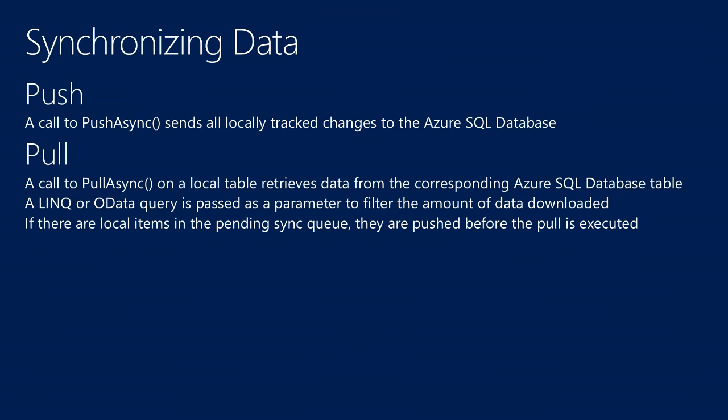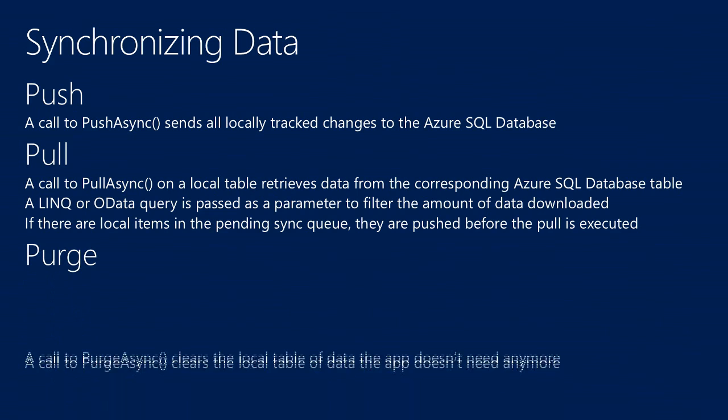Here's another interesting thing with pull, and this is another sync concept in general. You always need to push up things before you pull down things, because things may have changed on the server, and you need the server to know what's changed with you before maybe overwriting or changing things locally. So anyway, there's this sync queue. It's invisible. You don't have to worry about it. But when you try to call pull, the first thing that SQLite is going to check with the wrapper we gave you is to see, hey, is there anything in here that really needs to be uploaded first? And if there is, it's going to forcibly upload those. Then it'll pull a download.